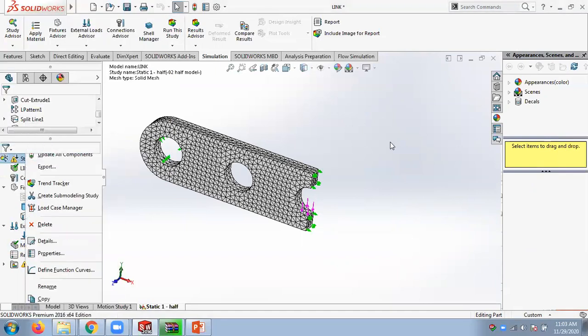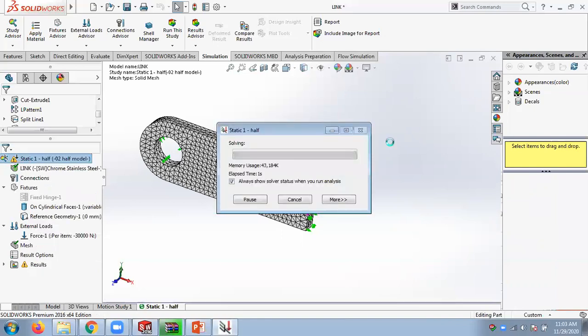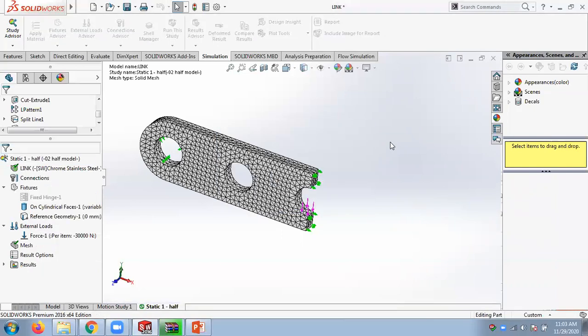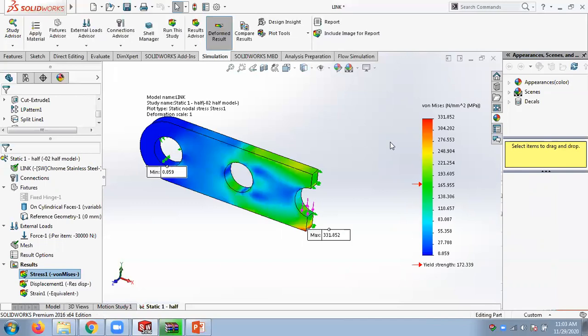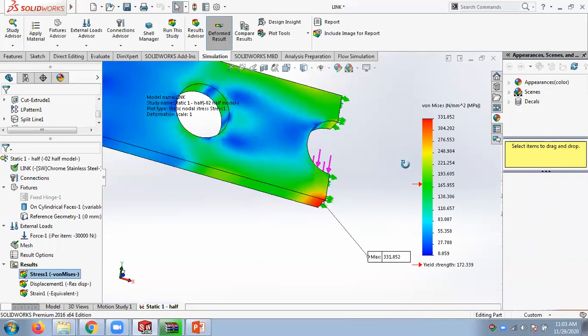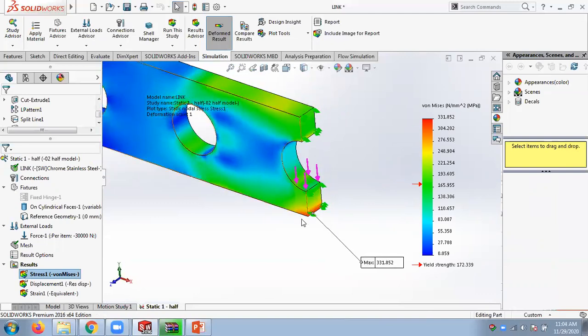I will run it and see. It's still 331. So no point of actually refining the mesh further. It's failing in this area. So you have to do something about this, otherwise the model will fail from this side.